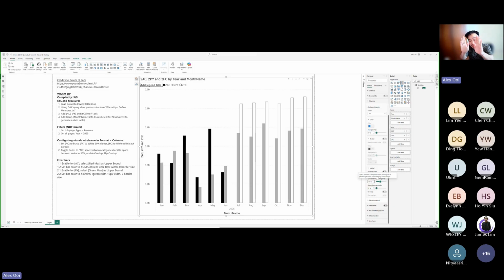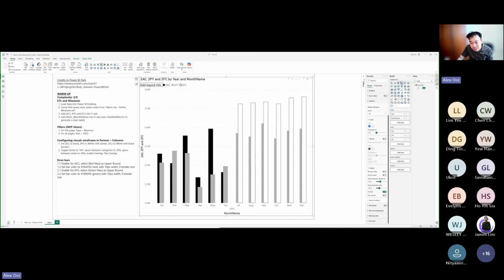You can see it is getting smaller, right? Because the categories are the months. So I'm making the distance between months a little wider. Space between series, this is your overlap. I am putting 30 and you can see that it is still not overlapping. So that is why we have to enable this overlap. Now, do you see that it is already overlapped?